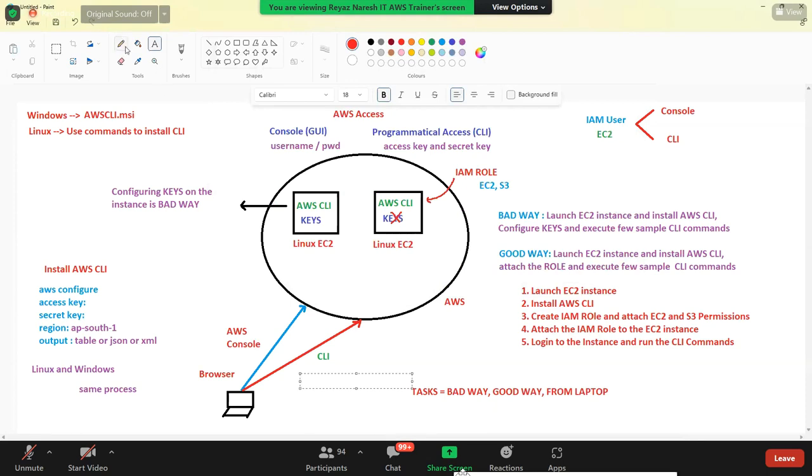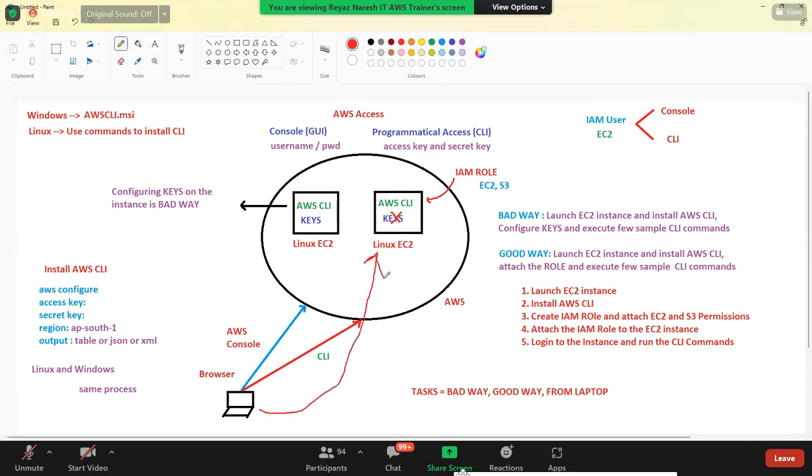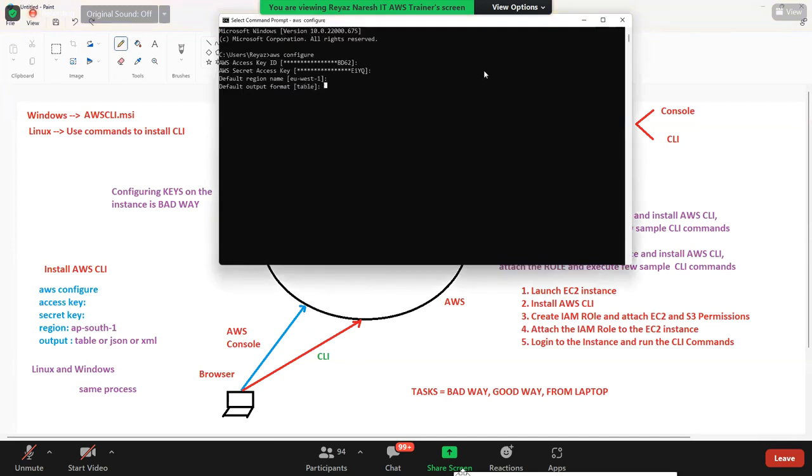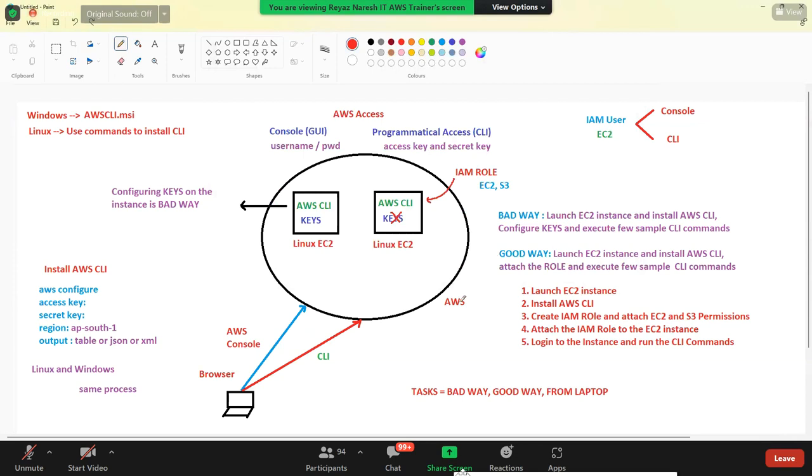So we did this from here to here. You have to set up the bad way. You have to set up using IAM role, the good way. And then from here also, you need to launch the EC2 instance. Simple, right? Same as you did on the Linux instance, configure it and run. You will be running the commands on your Windows server or in your Windows command prompt. Take the screenshot.